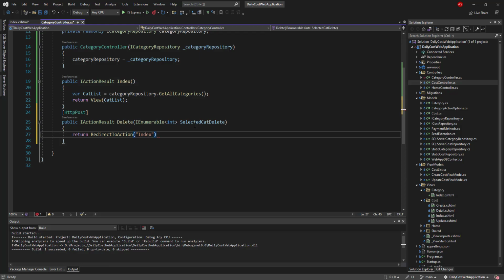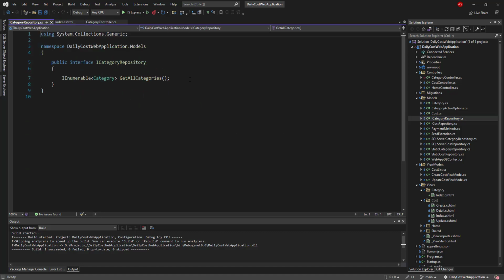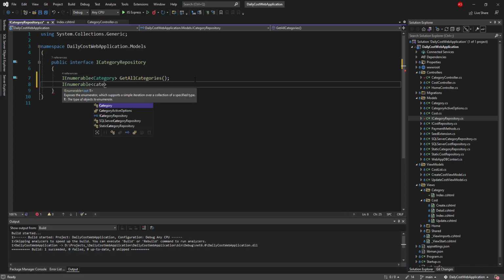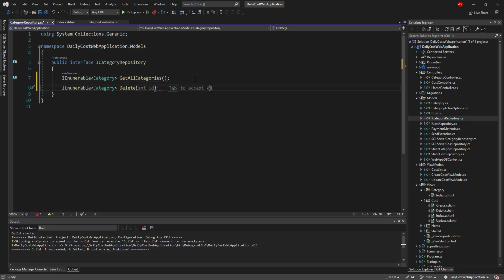Next I should go to category repository, and here I want to return IEnumerable of category, and I call it delete, and it gets a list of integer, an IEnumerable of int, and I call it deleteList.